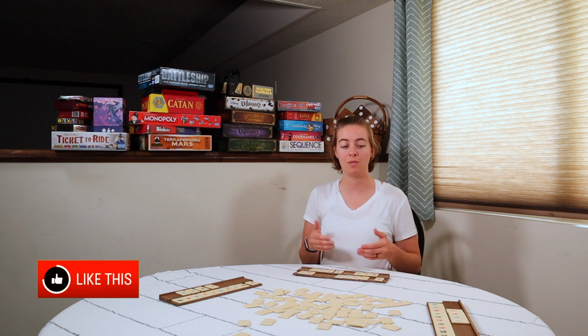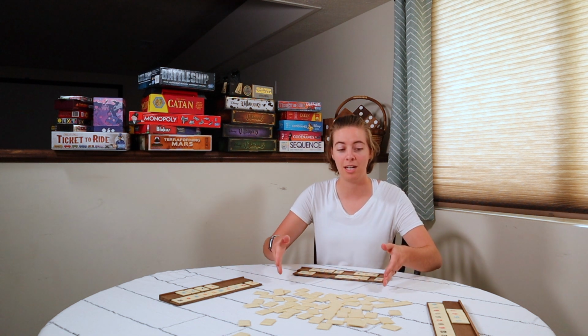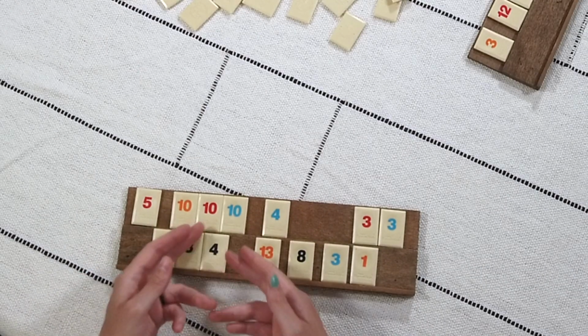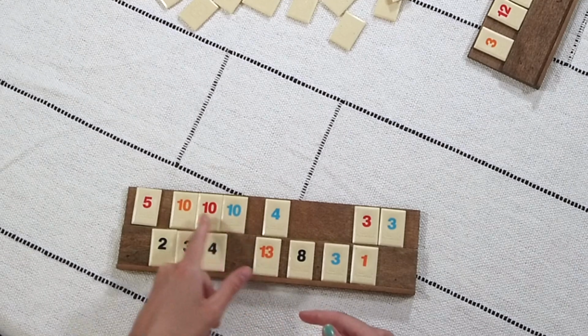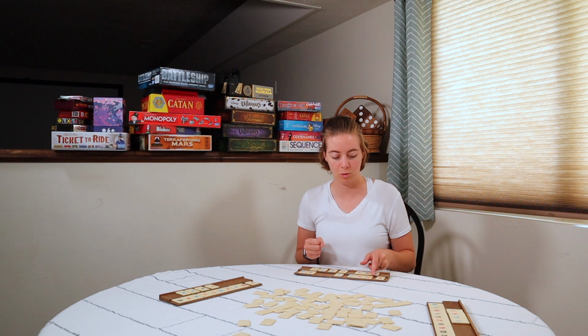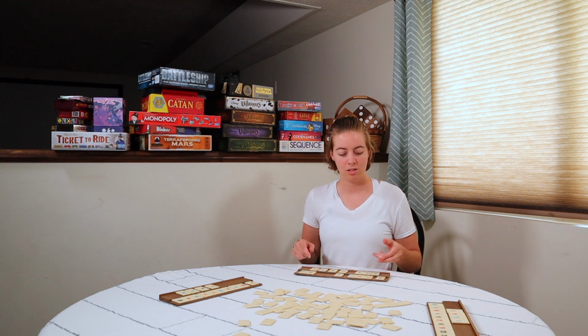For example, you can have a run from 1 all the way to 13, all in one color, and that's a 13-piece set. For this player, they can lay down on their first turn because they have three 10s. That's a set of 10s, and there's a total of at least 30 points. So 30 points, plus you have the 2, 3, 4, so that's 7, 8, 9. So 39 points total if it was their turn.